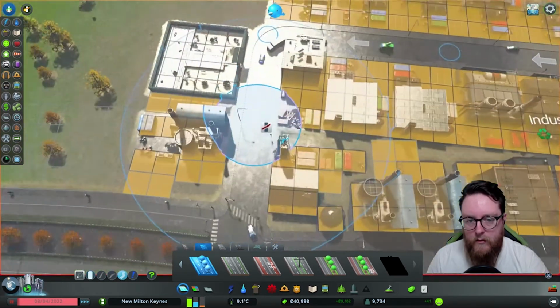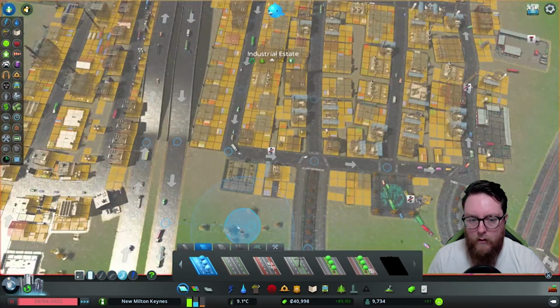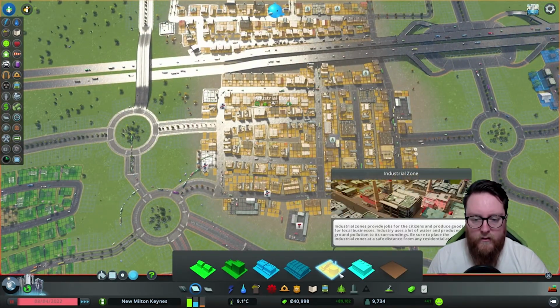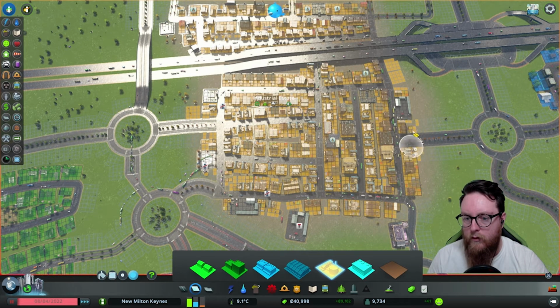So much is not working. Why is it not joined up? What are you not joined up to? I don't know what you're not joined up to. Let's look at the zoning. So for standard industrial, I think you're doing all right, guys. I'm pretty sure you can just take up some of this if you want. No, actually, let's not.